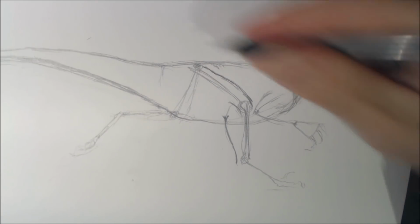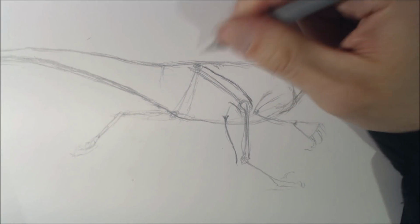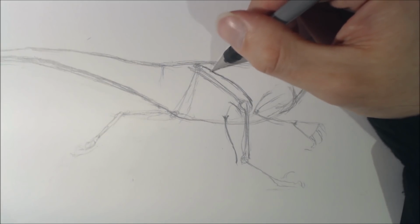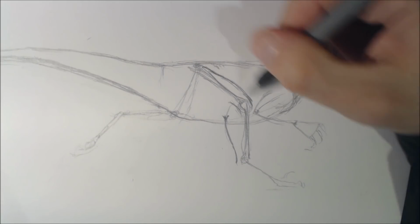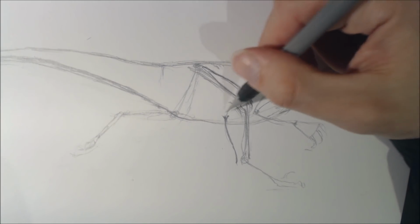Actually, let's do a quick little bit of muscle structure. So it would seem that she's got a muscle there, which connects the hip bone to the knee bone. So tempted to do the song, but I won't.